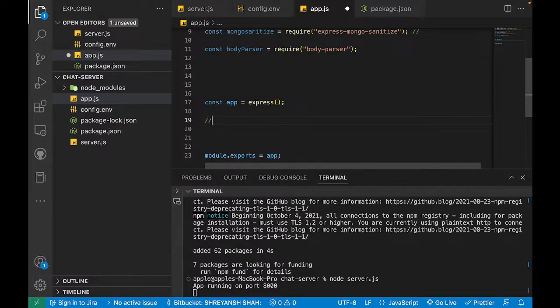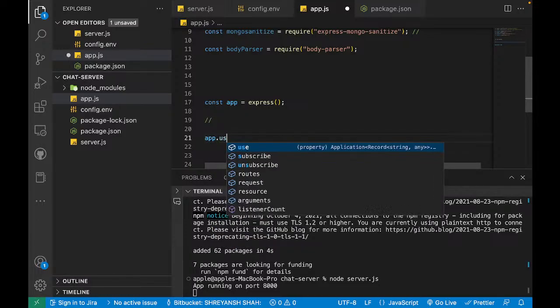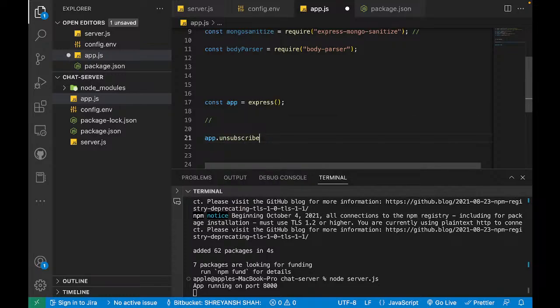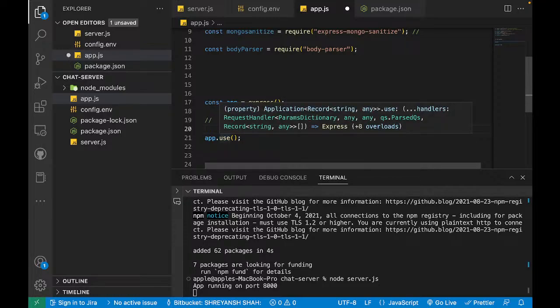So the first thing that I'm going to do here is add a middleware. Middleware is like a step between: whenever a request is received, it is going to be processed by many handlers in our application. Each of those handlers is what I mean by middleware. There can be multiple middlewares used in any request. To add any middleware to our application, we just have to call this method use on the Express app that we created.